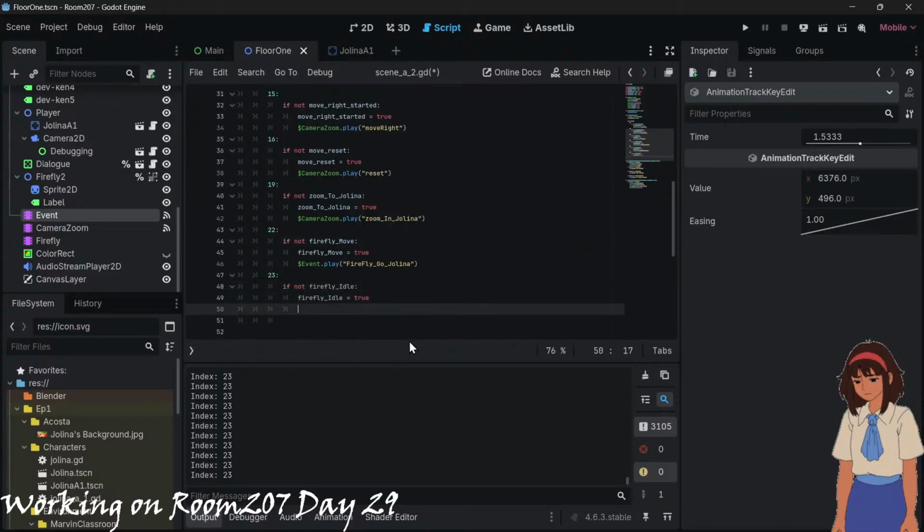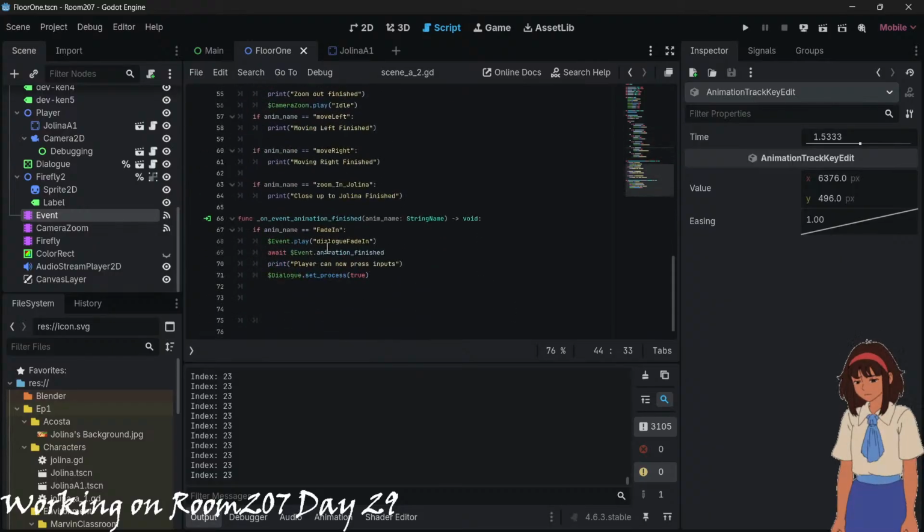Firefly idle is equals to false, and then event dot play firefly idle. I mean, it should play.